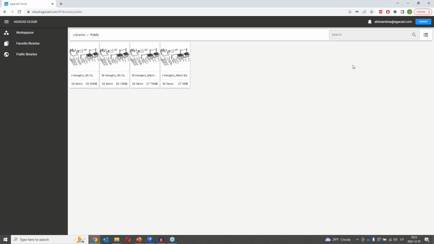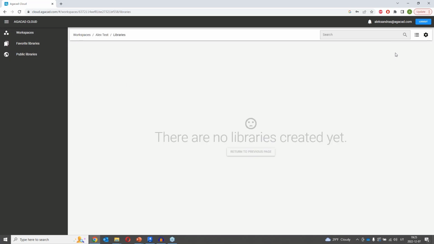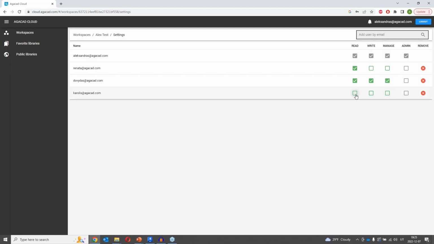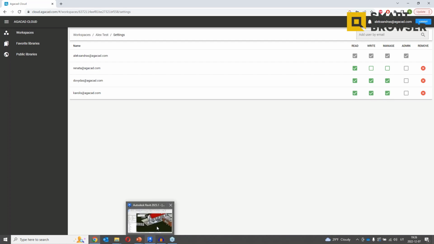So how you can control user access to your workspace. For that, you just need to click on workspace, your workspace, and this button. Here you can choose to add people to your workspace and what they can do. So by entering email here, just to show how it looks. And once you enter the email of the person, you will be able to add that person and give them rights of what they can do. So read, write, or manage, and how it's all connected to the Revit.